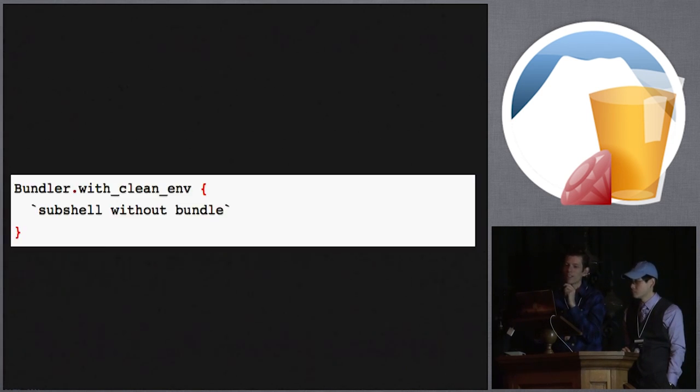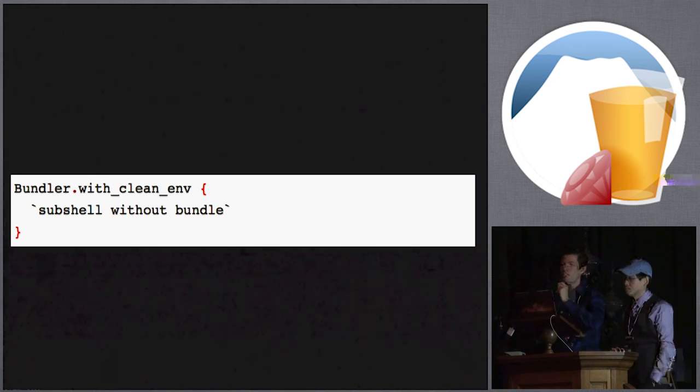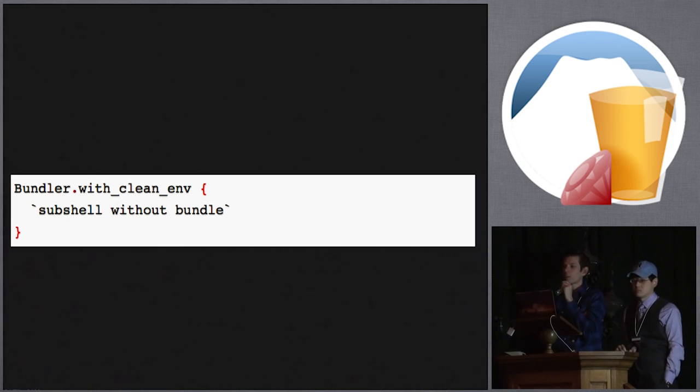And in 1.1, the same method, Bundler.with_clean_env, is still present, but it actually works correctly and completely strips out everything that Bundler changed or did, and your subshell from inside with_clean_env will be completely free of Bundler's influence, and you'll be able to use Homebrew or use the gist command line tool or whatever else it is that you were planning on using from the command line that happens to be Ruby but isn't in your bundle. It's not the best solution ever, but we had to come up with something that let you subshell both inside the bundle and outside the bundle, and that's what we have so far.